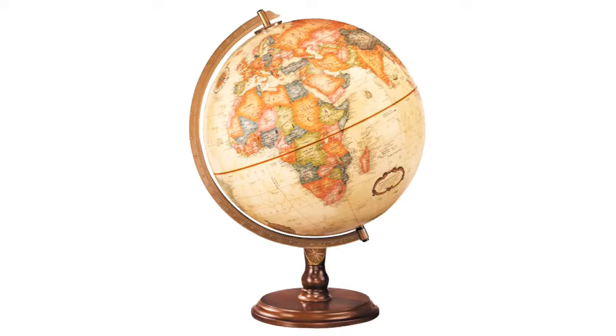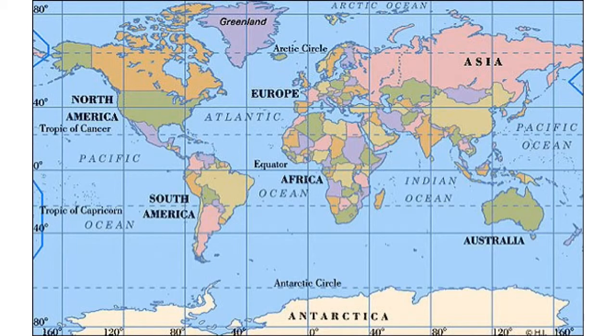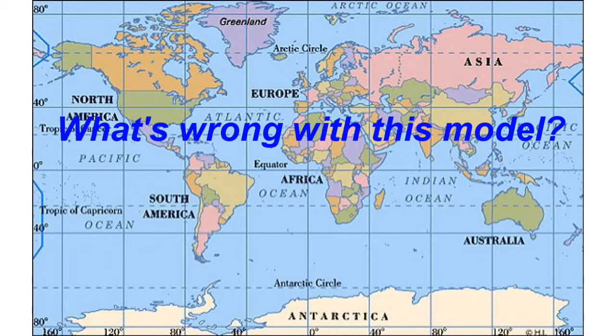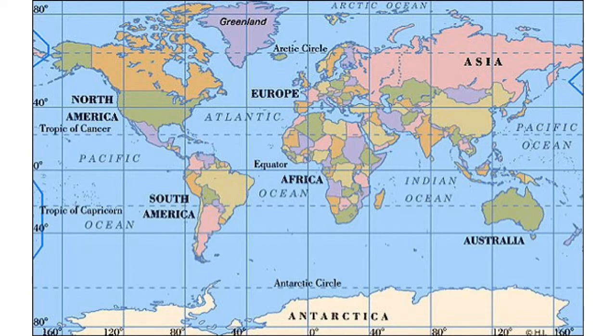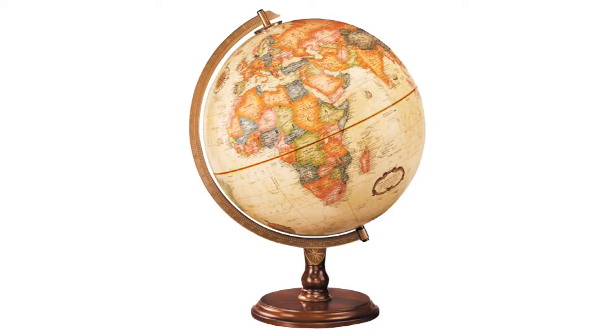Okay, let's go back to our good friend the globe. We decided earlier that this was a good representation of the Earth. However, if we wanted to carry it around with us, it wouldn't be very convenient. In that case, we may decide to use a paper map instead. Now, does this model have limitations? Well, in order to understand that, we have to consider how do we get from this to this?